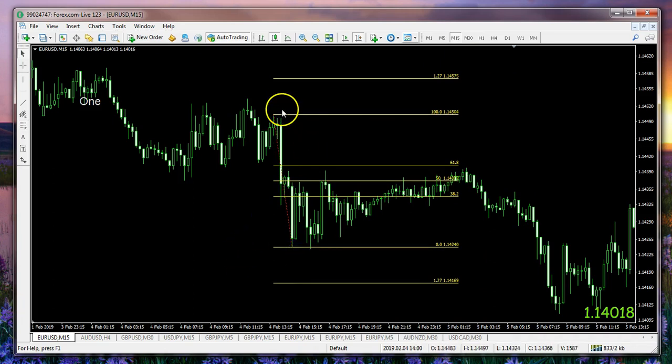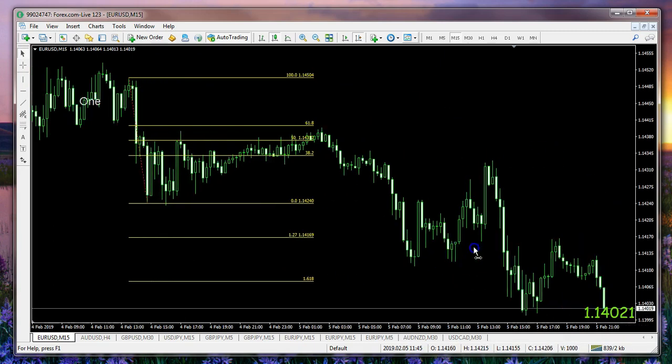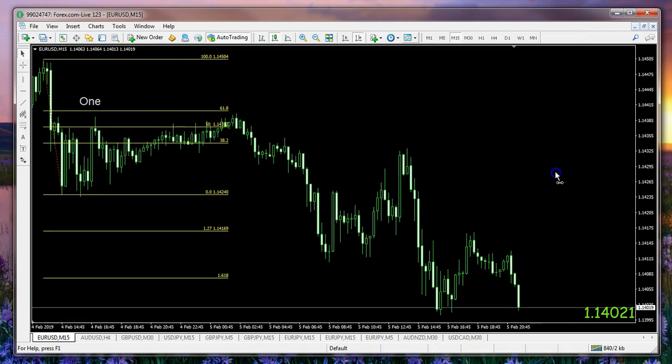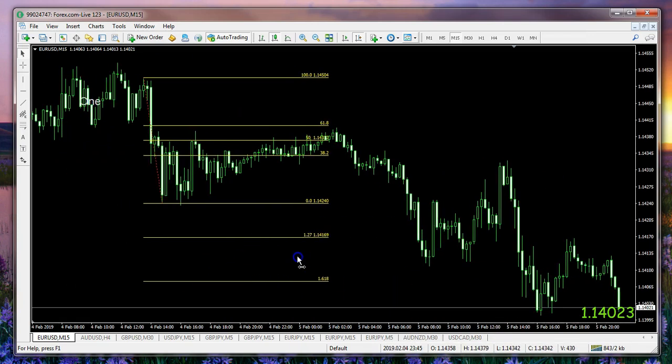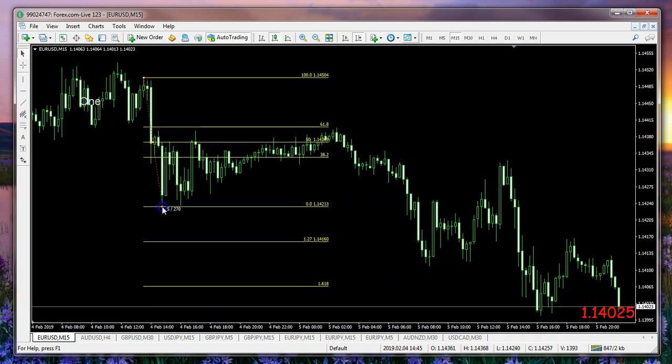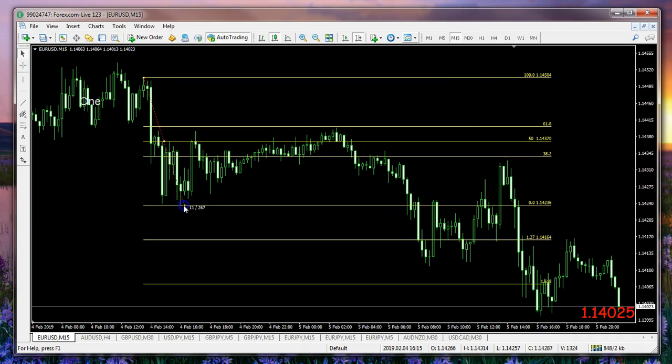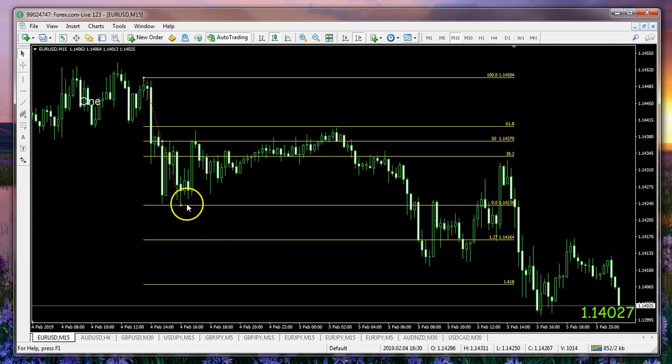So we left clicked and we pulled down. Notice that we came back right up to the 618. And over here, we had a move down, today even, into the 1618 extension. Now let's move this over just a little bit. By the way, with the Fibonacci tool in Metatrader, if you hook onto this, it will automatically tag to the point of the chart that you're interested in. So that's a nice feature in Metatrader.